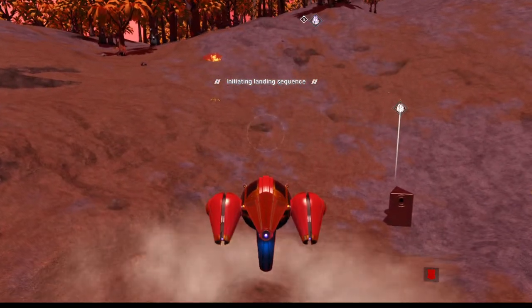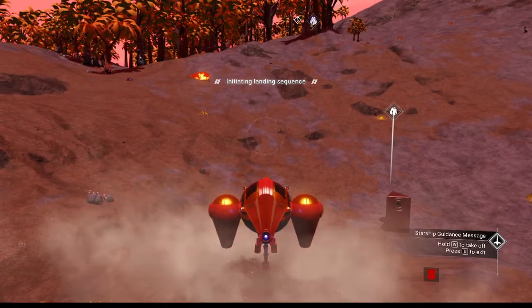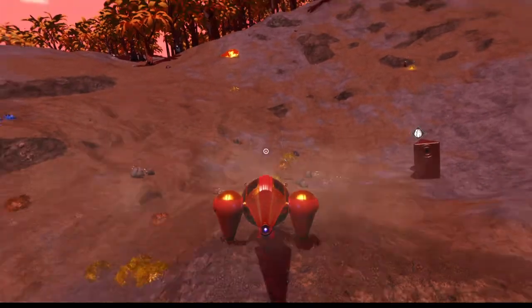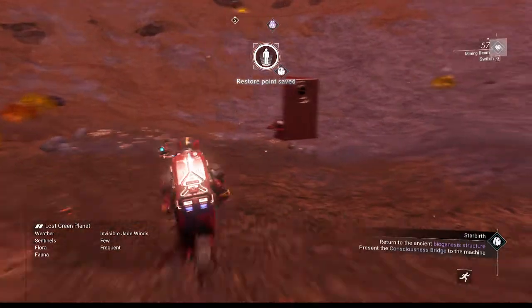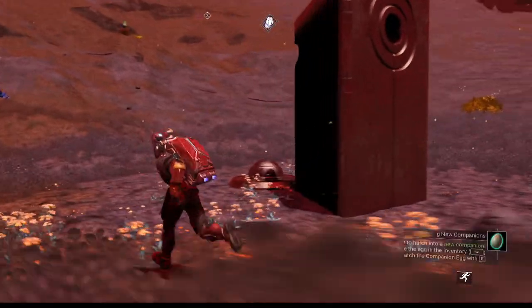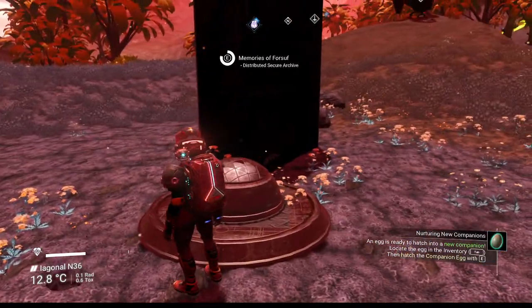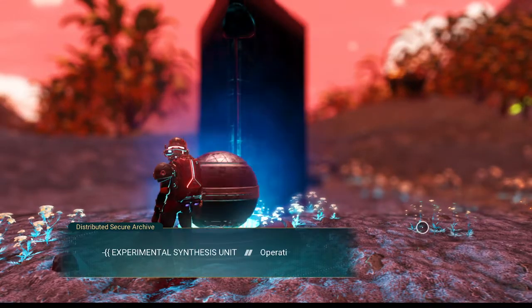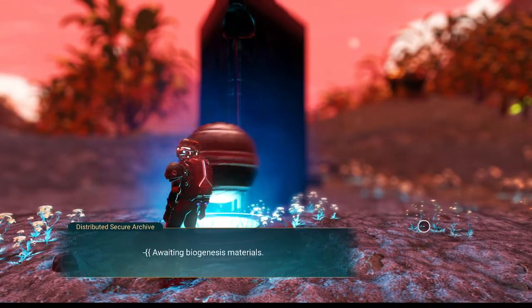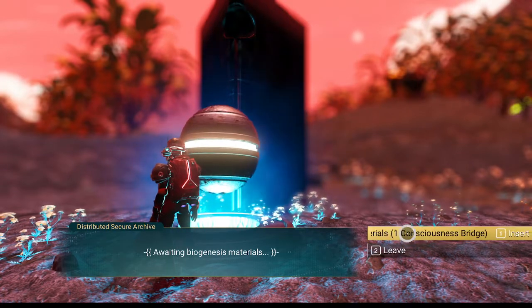So what do we get first? A beating heart or something like that? Or maybe it's the brain. I don't know what we get first. We get components of our living ship. But given that it was a consciousness bridge we made, I'm inclined to believe it might be a brain. But I feel like it's the heart first. Awaiting biogenesis materials. Insert consciousness bridge.